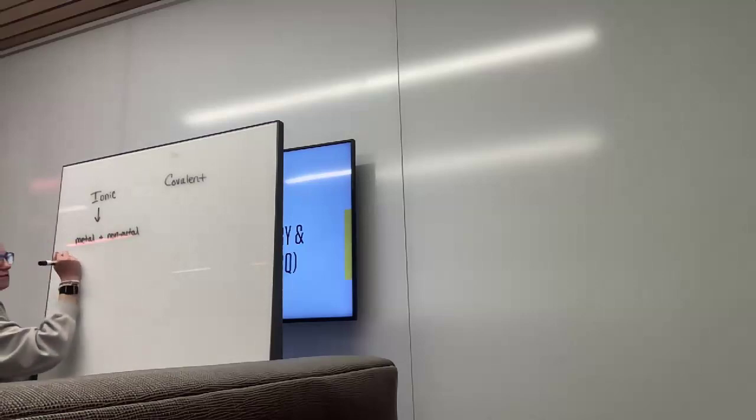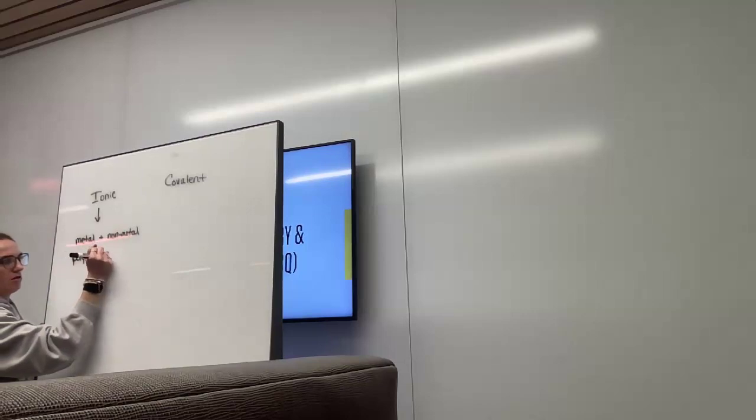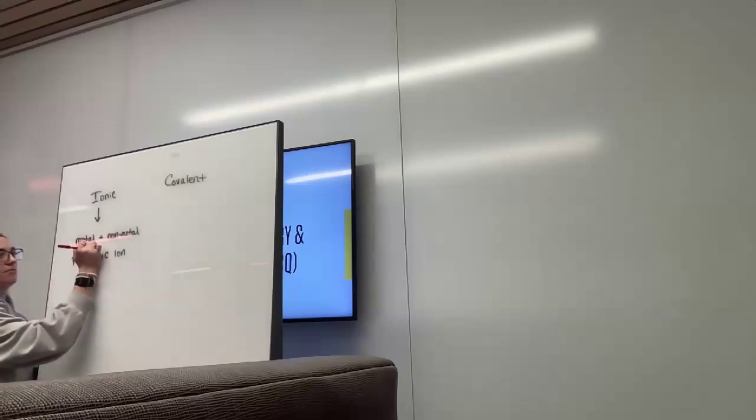So we could have some sort of polyatomic ion that we're going to see in our compound as well. So an example of a metal and a non-metal. Does anyone have an example of a metal and non-metal? Carbon and oxygen. No, wait, non-metal and non-metal. I'm thinking two non-metals. Yep, that'd be good for covalent. But what about iron and oxygen? Iron and oxygen could be one of them.